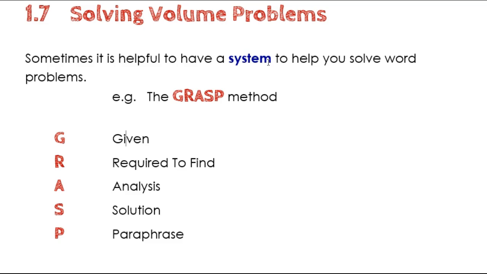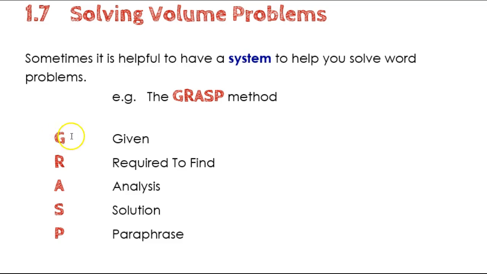So there are different methods. One method that is taught in math and in science is the GRASP method. Now you can use all of this, or you can choose parts of it, use what you find helpful. But it may give you a strategy to get all the information that you need organized, and that will help you get to your answer, to your solution. So the GRASP method involves a bunch of different steps. Each of the letters in the word GRASP stands for a step or a process that you want to go through when you're solving a word problem.